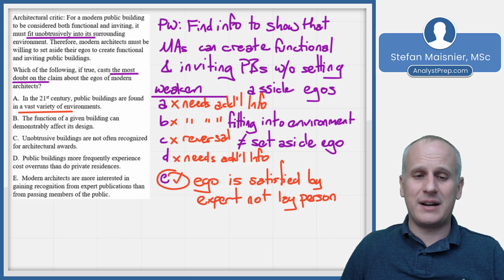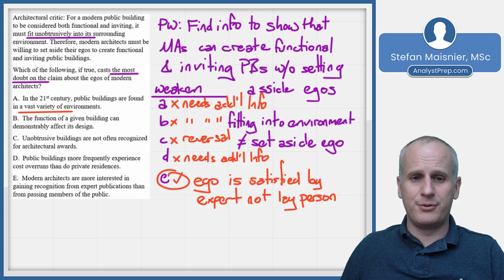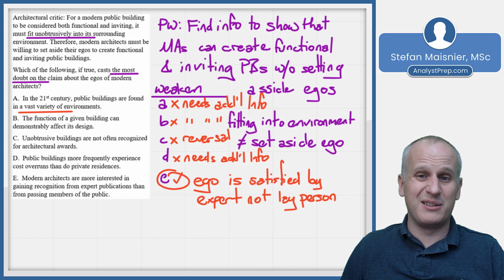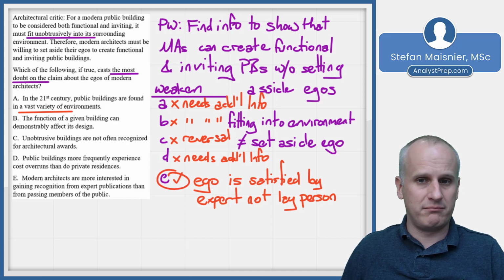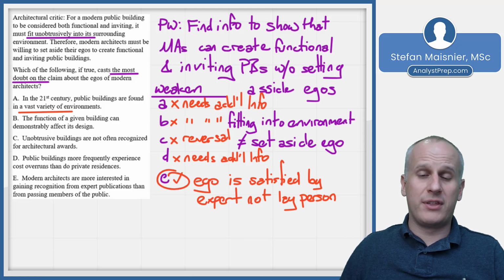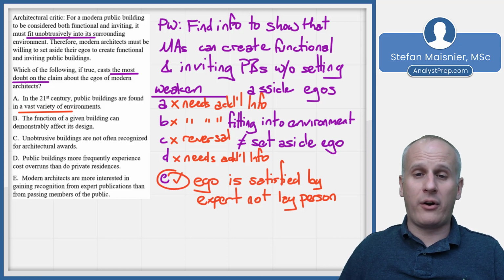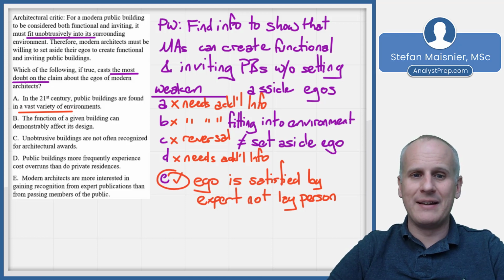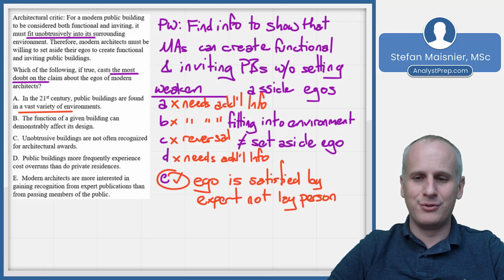They just don't care that it fits unobtrusively into the surrounding environment and isn't going to be recognized by laypersons. They're more interested in getting that recognition from an expert publication that theoretically would be more aware of the skill that was used by making that modern public building fit into its surrounding environment unobtrusively.